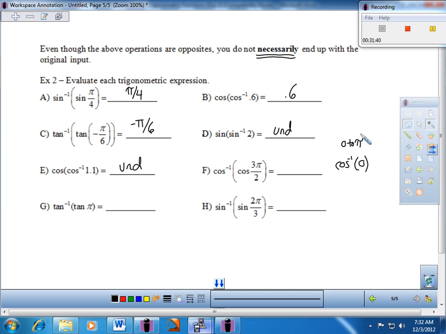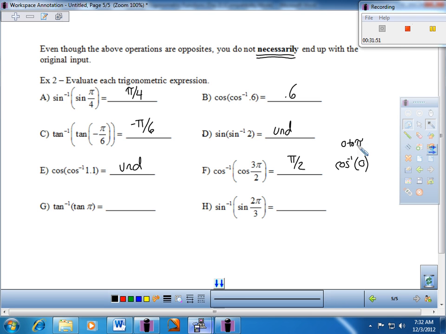And so ask yourself this, of course, what angle in that interval has the cosine ratio of 0? And you know this. It is at the top of the unit circle. It's pi over 2. And so that's your answer. So when I did this, I got the ratio of 0. When I did this, I got the angle with that ratio, but back in our proper interval.